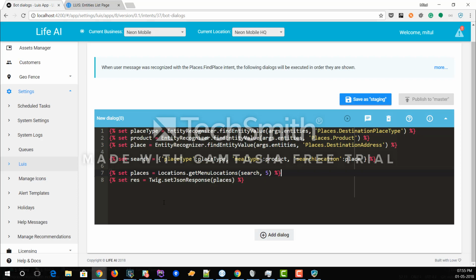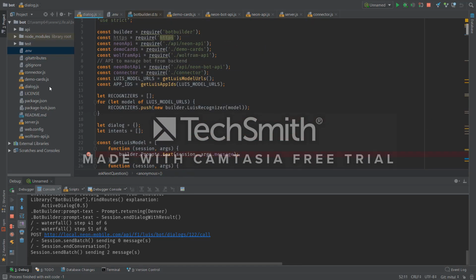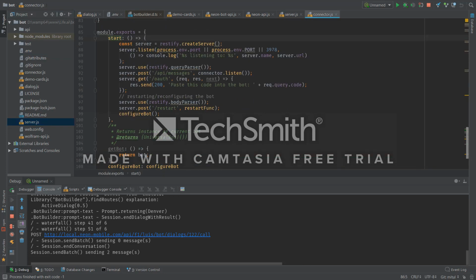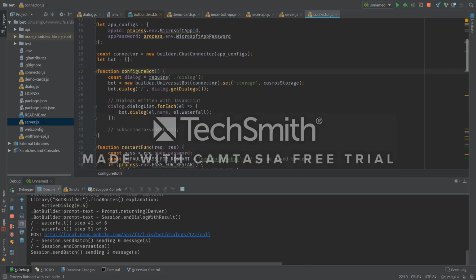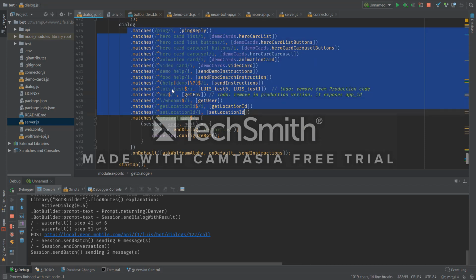And now let me go over the code and how it is working, so you guys can have some idea how it is built. So the first thing is we are calling the bot config, which is called from, I think, let me search, server start configure bot. Then dialogues define all predefined dialogues like ping, hero card, env, release stats.